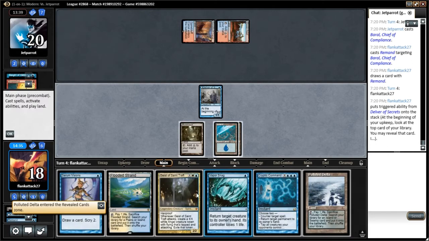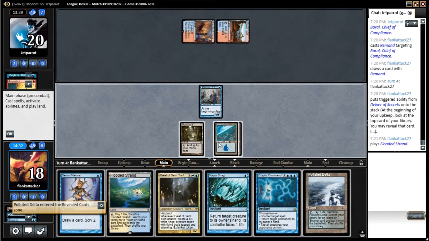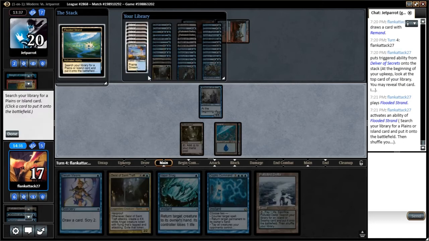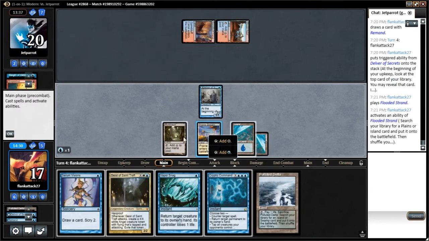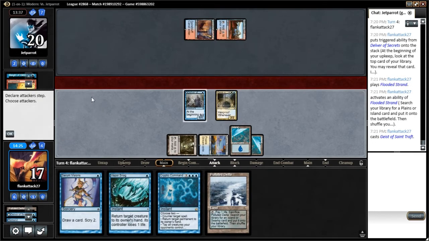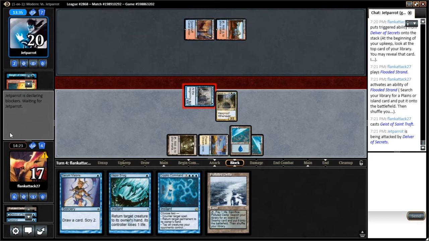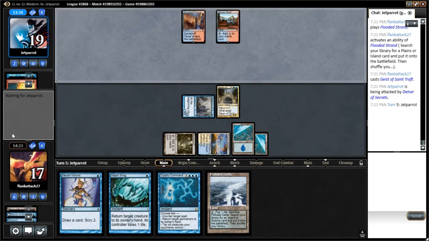Polluted Delta is not what we were looking for. All right. So we will go ahead and search up a white source here. Get this Geist down and start beating our opponent. We have the ability to Vapor Snag our opponent's creature, so even if they draw a land, hopefully they won't be able to go off.